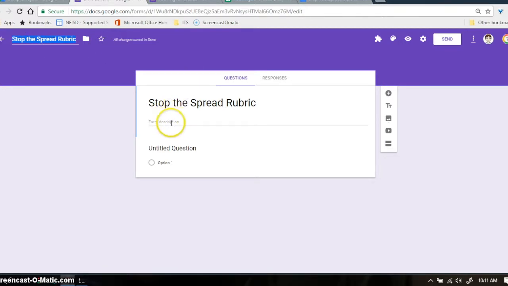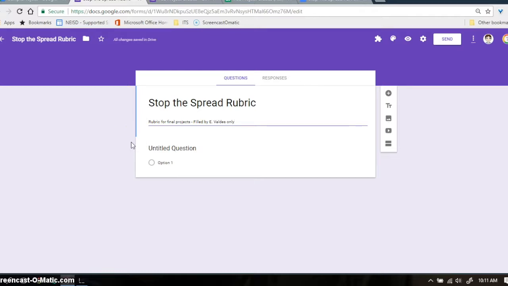I can also add a description. So like I've shared this with other teachers, so I'm going to add a description of rubric for final projects filled by Evolvus only. I'm responsible for this portion of the rubric.